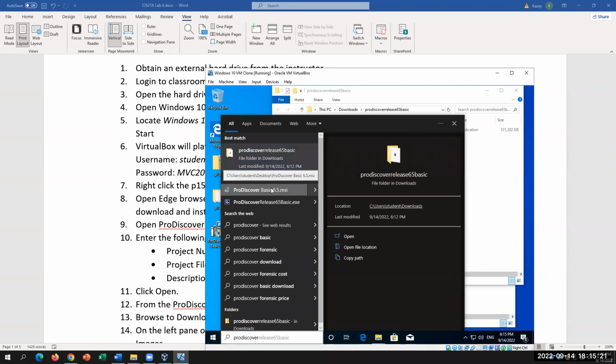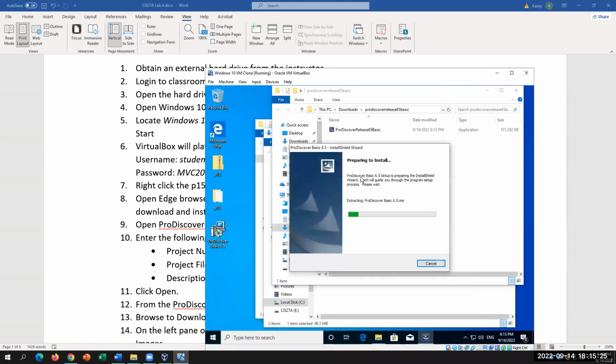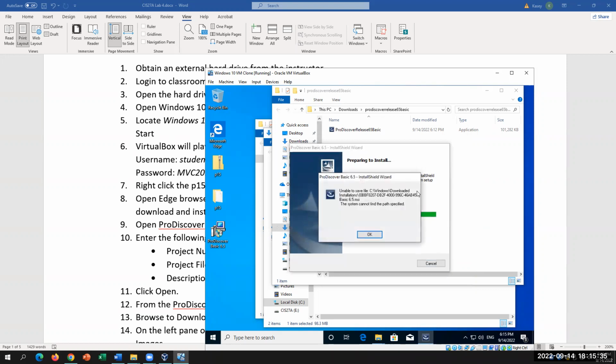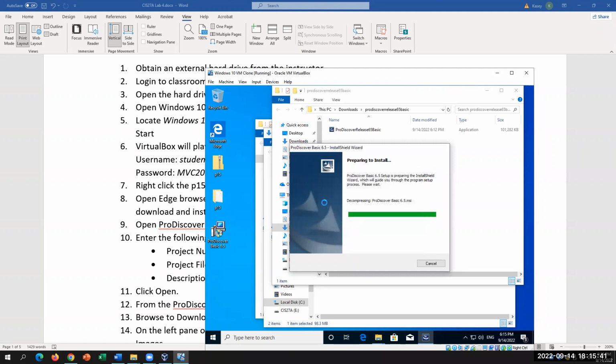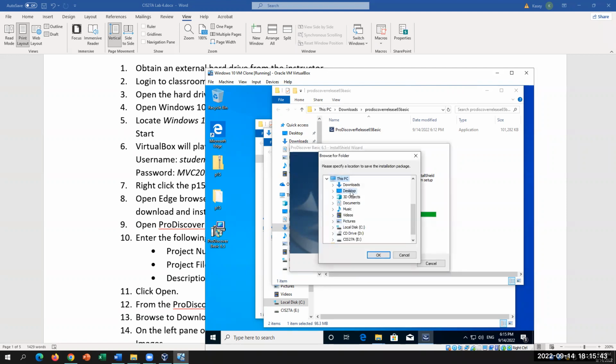Hey, Professor, for the intermediate organization part that pops up. Yeah, that's for MVC. So if it shows this, you just click OK and then point to your desktop.